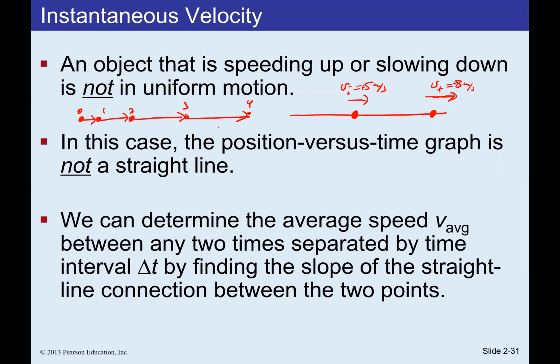All right, how about the position versus time graph? What will happen to the position versus time graph? Well, remember, this is a uniform motion. But once you have a non-uniform motion, then you can no longer have a straight line. Then your line will actually change. It will always have a curvature. This is you speeding up.